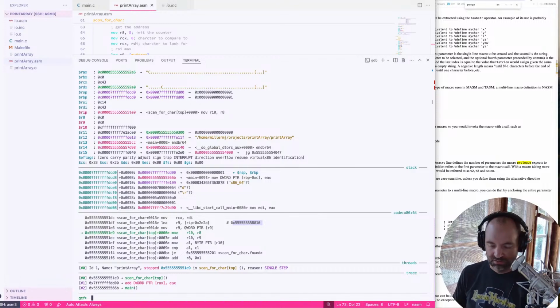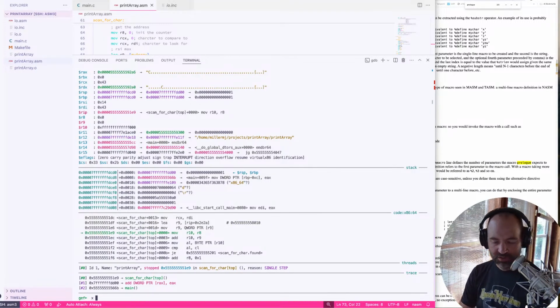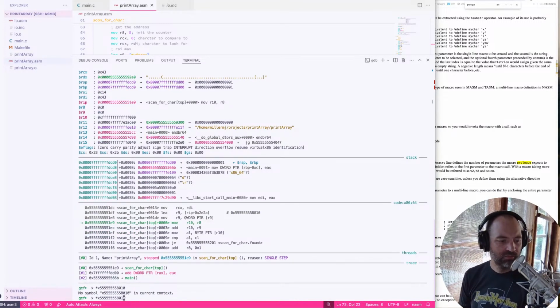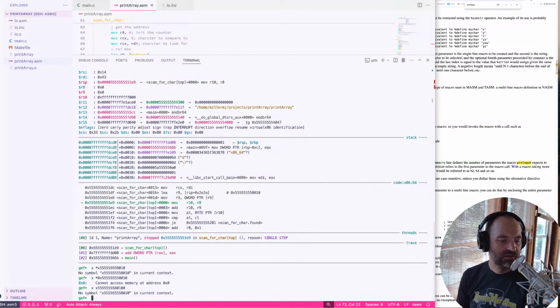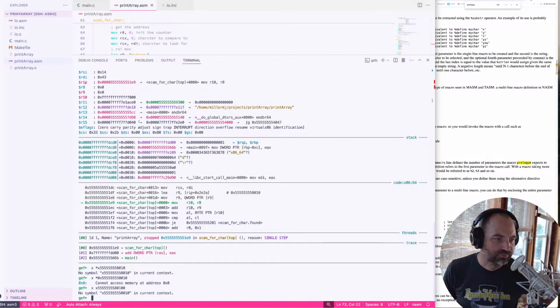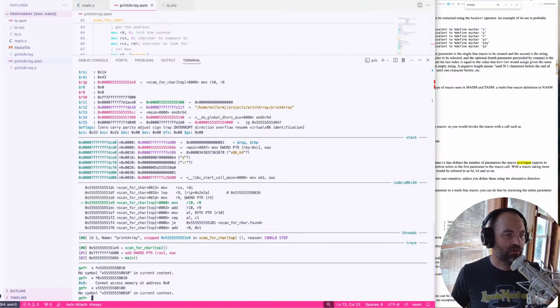Let's look. Examine 0x. So I think it's showing me what it points to. Ah, we broke it.